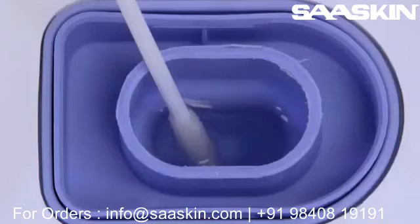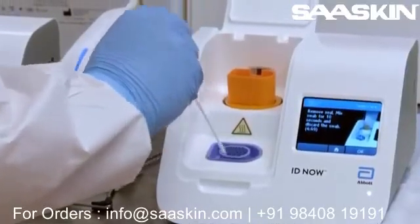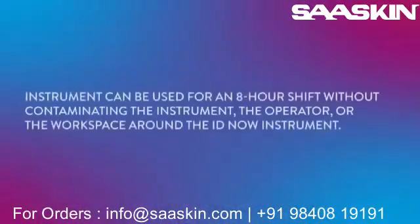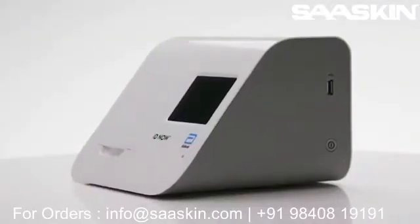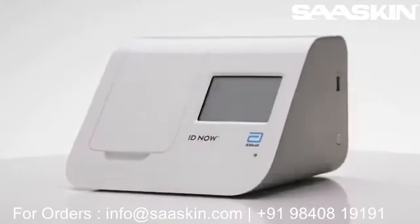As an additional safety precaution, Abbott has engineered the sample receiver to be only one quarter full of liquid. This eliminates the risk of splashing the liquid solution when mixing the swab, when used according to the instructions. To ensure operator safety, Abbott has performed testing and shown that the instrument can be used for an eight-hour shift without contaminating the instrument, the operator, or the workspace around the IDNow instrument. This means that when sterile technique is used, operators can use IDNow safely and confidently.